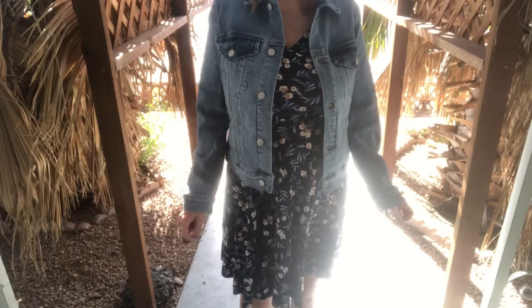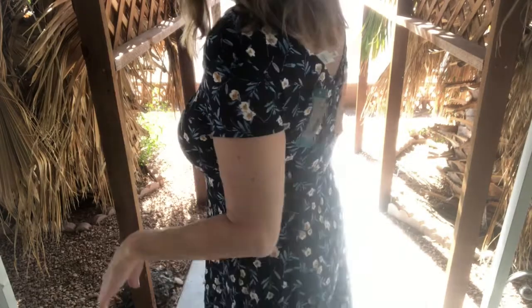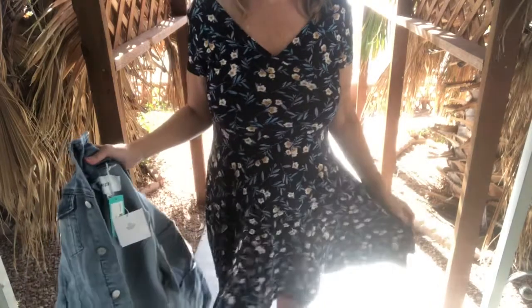Here's the jacket and the dress, and I think it looks cute together, very flowy. I hope it's not too short. But when I take the jacket off, the ladies seem a little tight in there. And it looks tight in the back, and then, you know, that tummy area. And then my skinny legs. So let me know, this is a medium. So let me know if you think I need a large in this.